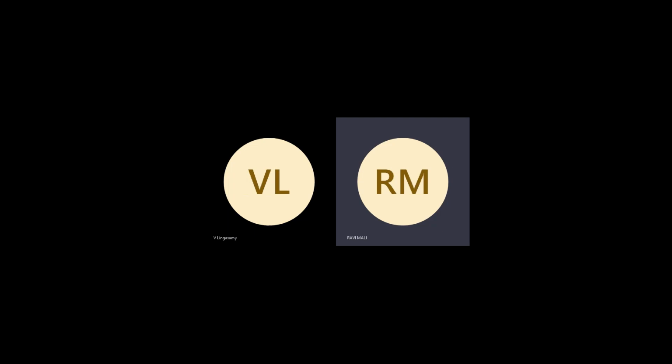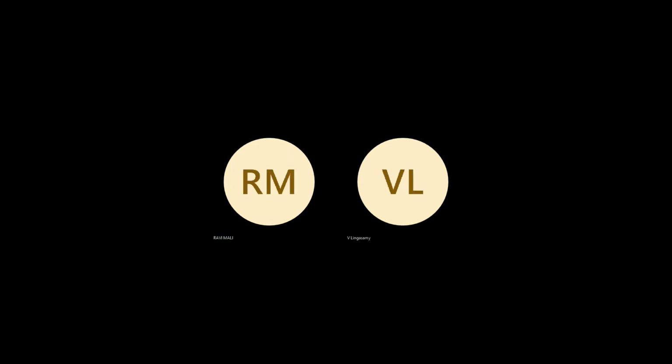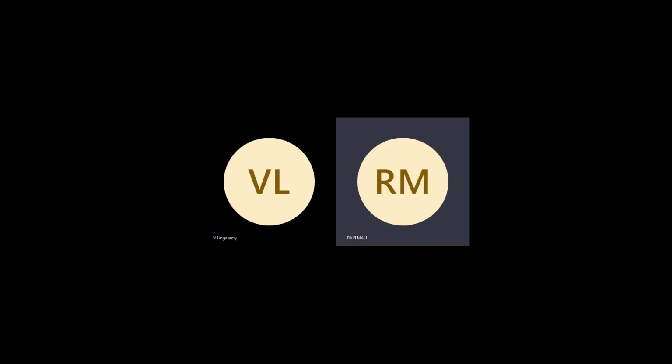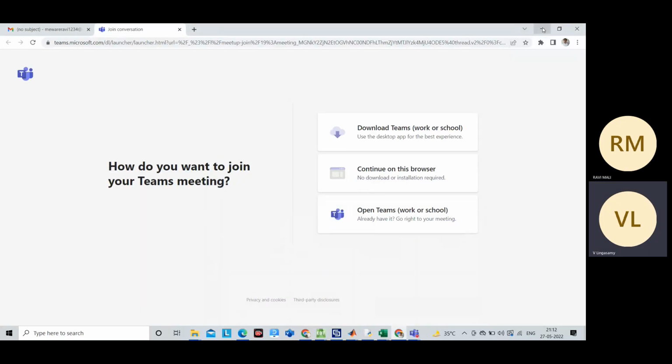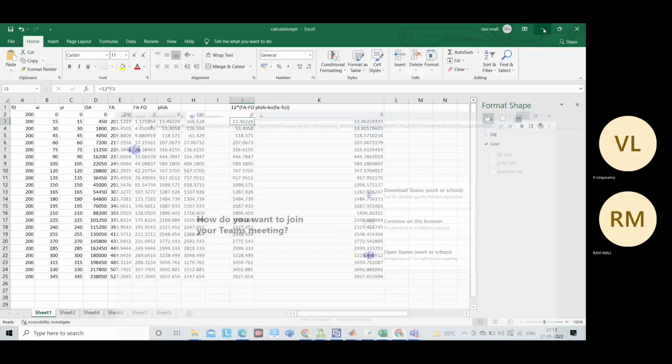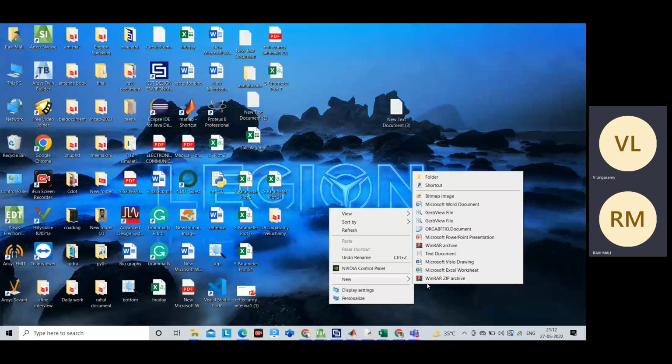Sorry, can I share my screen, sir? Can I share my screen so I can show the diagram? Yeah, yeah, that will be better. Can you see? One minute actually, the internet is a bit slow. Yes, no problem. Yeah, it's coming.